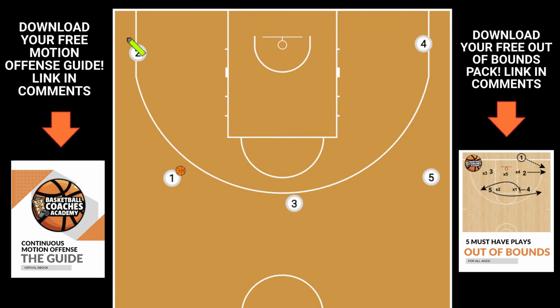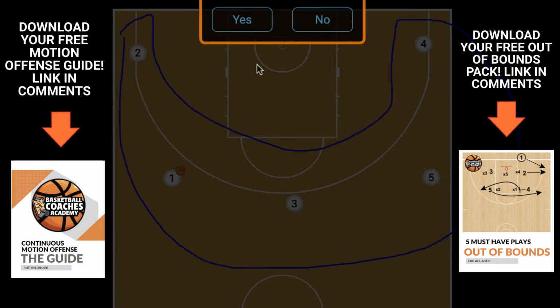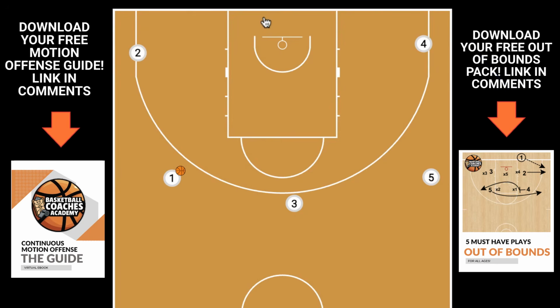Now, in terms of our 5 out, we want to play with pace and space. Obviously, that's what the Miami Heat do. But a big key is that they will drive on one side of the floor and everybody else is cutting toward that same side of the floor. So they're not running your traditional 5 out where maybe you're cutting off the ball and moving to the other side of the floor. They're moving with the basketball.